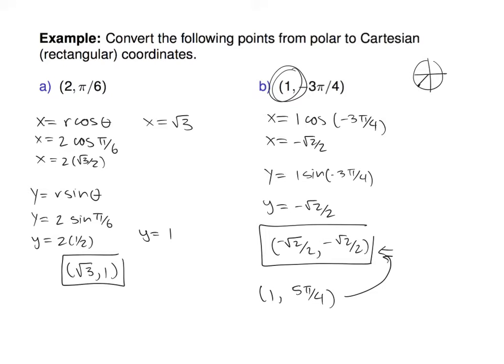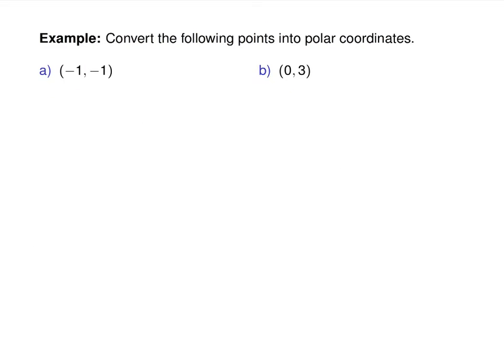Okay. So convert the following points into polar coordinates. First of all, I think it's a good idea to sketch where this thing is, because a lot of times from the sketch you can actually guess what the angle is supposed to be. We can verify using the formulas. So you plot 1, -1, that's over 1 and down 1, right? That's the Cartesian thing.